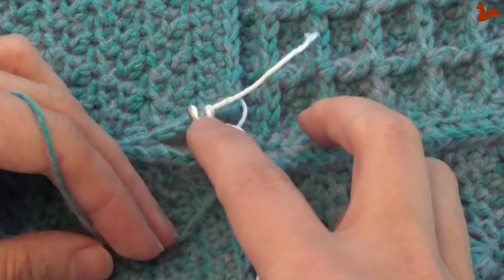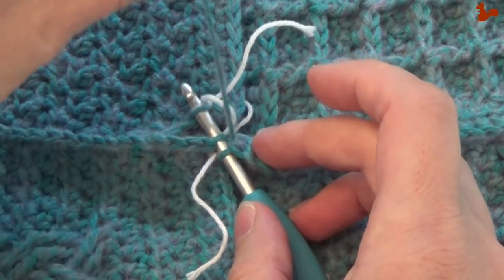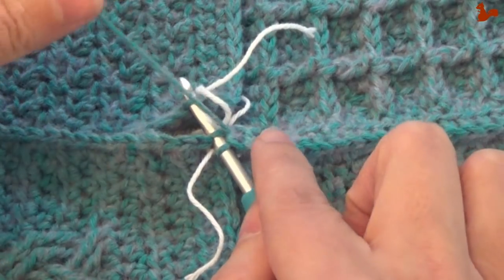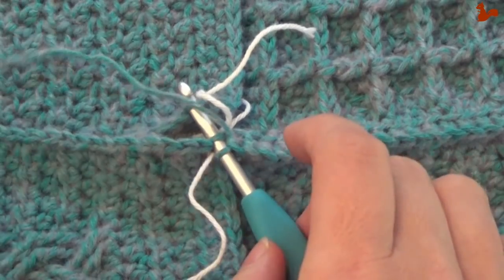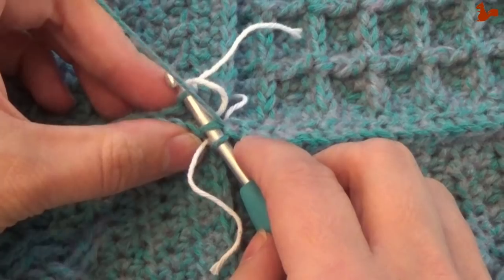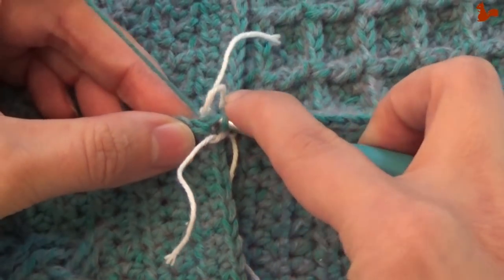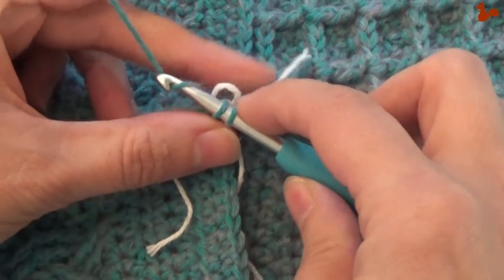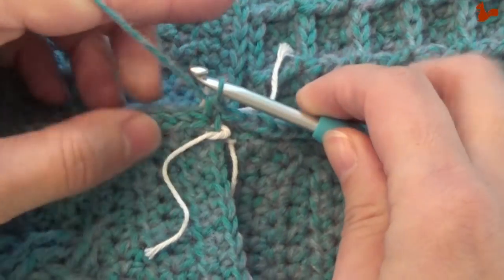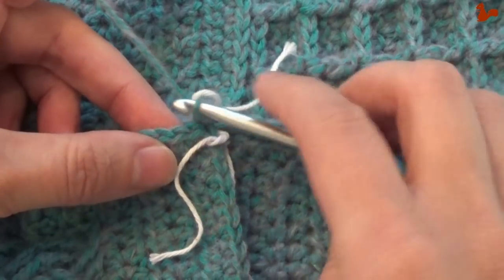On both sides you can see how I've got the inside loop. Just pulling this yarn, pulling my working yarn tight to make sure that I don't get a gap between my squares, and bringing all these loops together. That will also help to get you a nice and snug single crochet. There. And now you've actually already made this join.